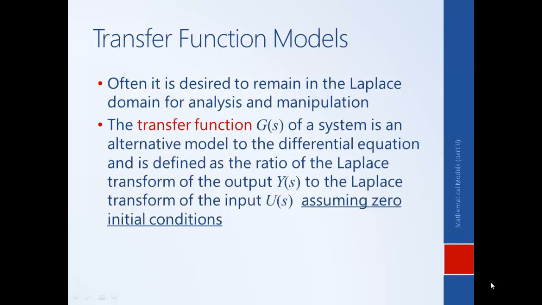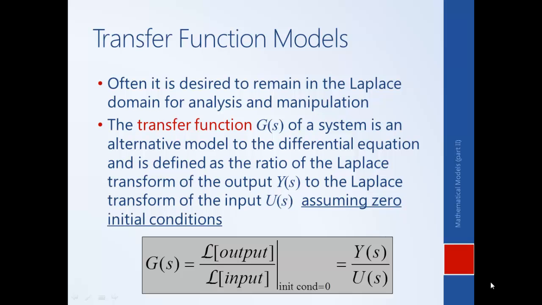Therefore, it's useful to be able to model a physical system in terms of its Laplace transformed function. In particular, the transfer function is defined as the ratio of the Laplace transform of the output to the Laplace transform of the input, and it assumes zero initial conditions. So this is the general form we'll call G(s), the transfer function, i.e. our system. For example, it could be an electric motor, and u is the input and y is the output, so u could perhaps be voltage and y perhaps could be speed. So that's the general form.